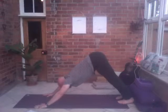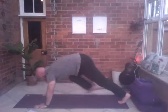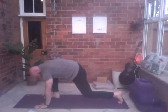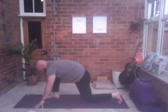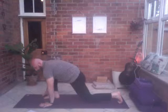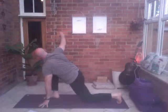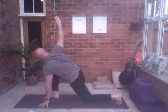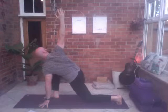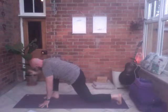Good, so look forwards, lift your heels, step your right foot forward and then lower the back knee. Lower to the floor, push your hips forward a little bit, fingertips on the left side, palm or your fist. And then from here, sweep the right arm out to the side. You can either look at the floor or your top hand. And come all the way back down to the inside of the foot.